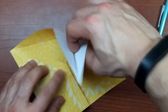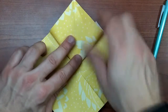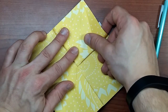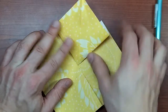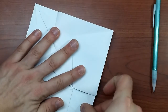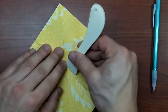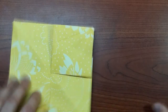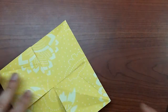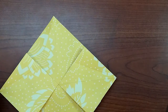Once you have one done, you can kind of line it up with the one you've already done. You can line the second one up with the one you've already done. But again, it's more consistent just to line it up with the bottom. Like that. And just to clarify, I'm lining this center crease up with this center crease. Cool. Alright, now you have this.